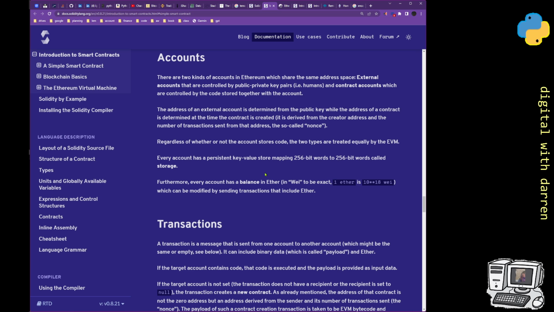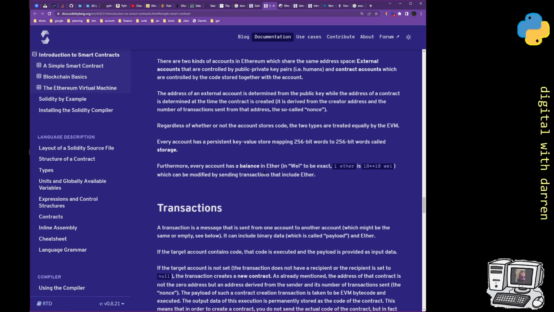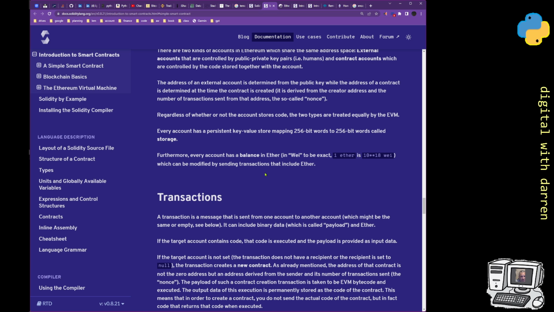Every account has a persistent key-value storage mapping 256-bit words to 256-bit words, called storage. Furthermore, every account has a balance in ether, in wei to be exact. 1 ether is 10 to the power of 18 wei, so an ether is broken down into minute parts, tiny little denominations.